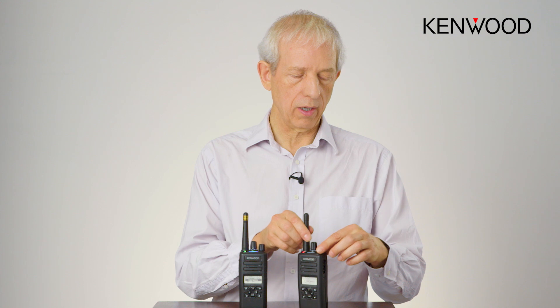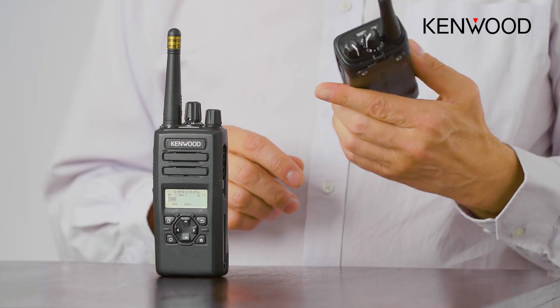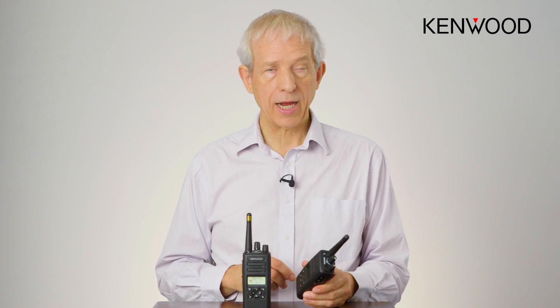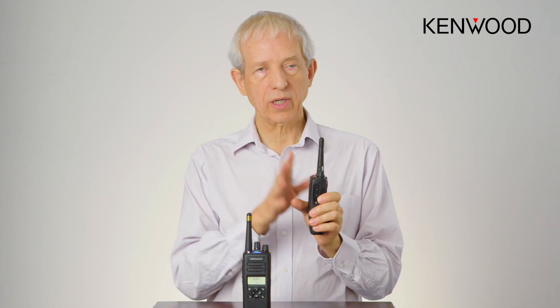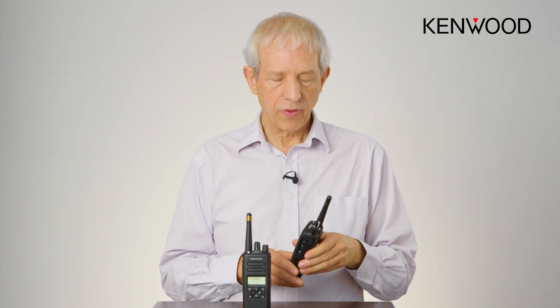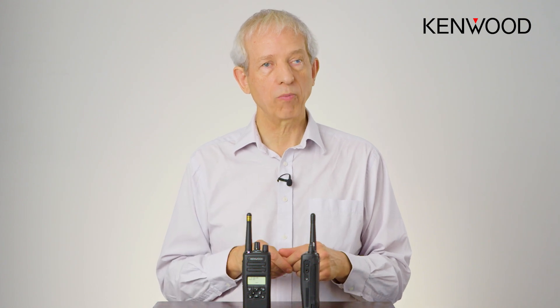There's also another type of alarm based on vigorous motion. I'm cancelling this alarm — if these radios are used by a security guard who spots an incident and chases someone, the radio responds to repeated motion by triggering the alarm. The guard can then shout into the radio explaining what's going on, and everyone else can hear and come to assist. It may also be that the guard is being chased, so they can say where they're running and get help very quickly.